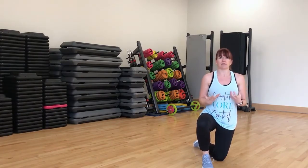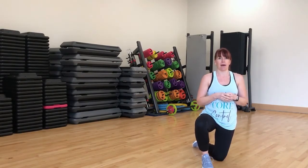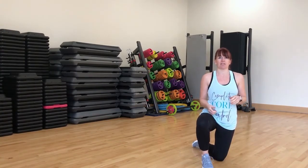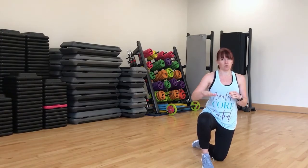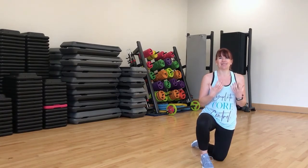There are always options, always different things you can do, and high intensity interval training doesn't have to be high impact — it can just be something that gets you going. Walking, going up and down the stairs — do that a few times for a minute, then stop for a 20-second break, then go up and down the stairs again, or just on the bottom step. If you live in a flat or a bungalow, go out the back door and do it that way. There's always an option.